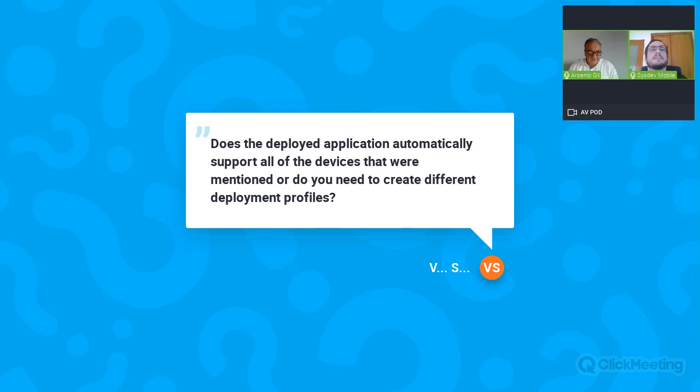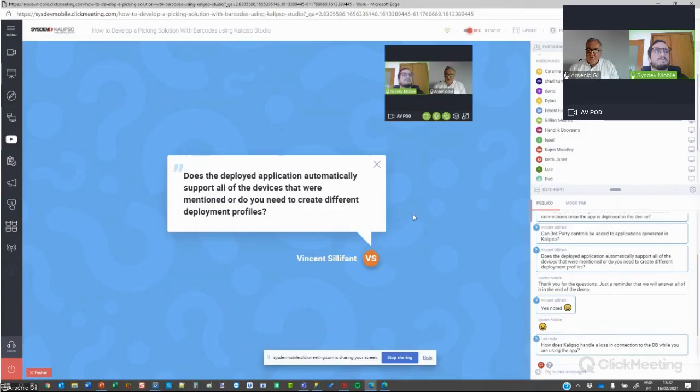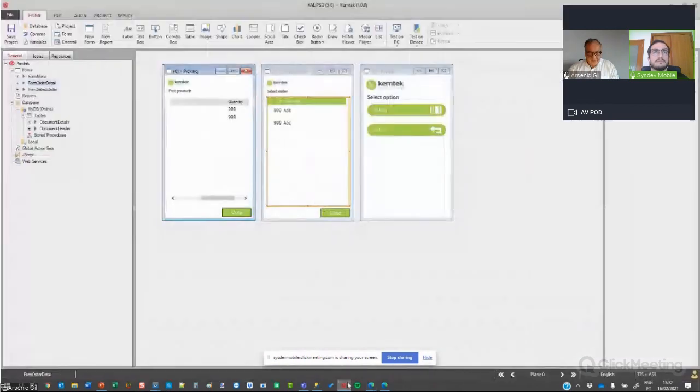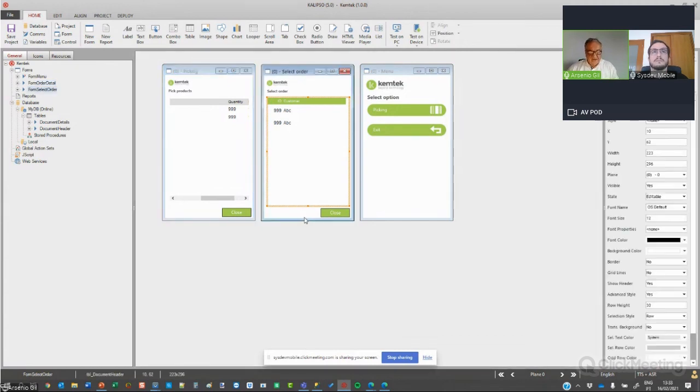Does the deployed application automatically support all of the devices that were mentioned, or do you need to create different deployment profiles? For example, when you generate an APK, it's available on all devices. But if you are using some specific actions, for example for barcode reading, you must pay attention to one thing.